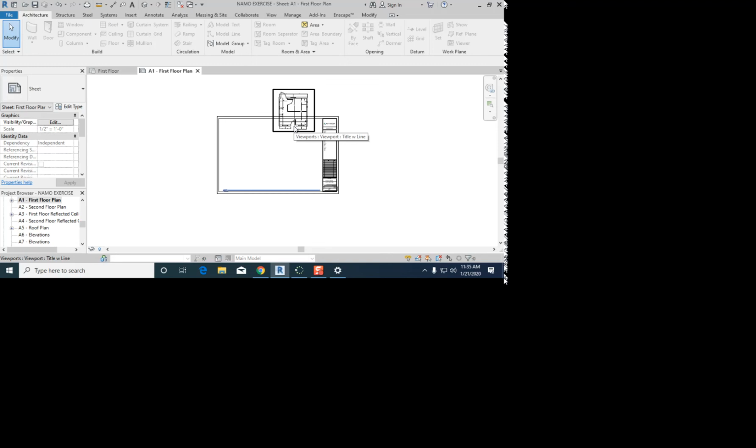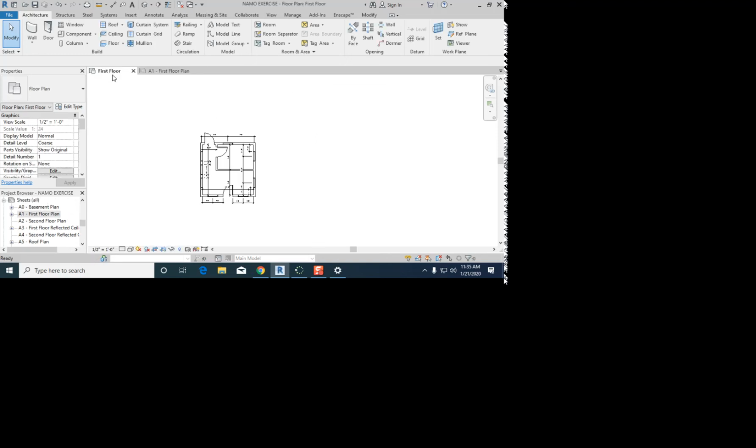Okay. Oh, sorry, let me back up a little bit then. So first floor is here, but your A1 is under your sheets. Yep, so come to your sheet and find your A1. And actually, let me pause for just a minute. I want to make sure you guys have time to put your extents around your viewport. So go ahead and take a minute to do that. So Nicole and even Carmen, I can see you guys so I can call you out.